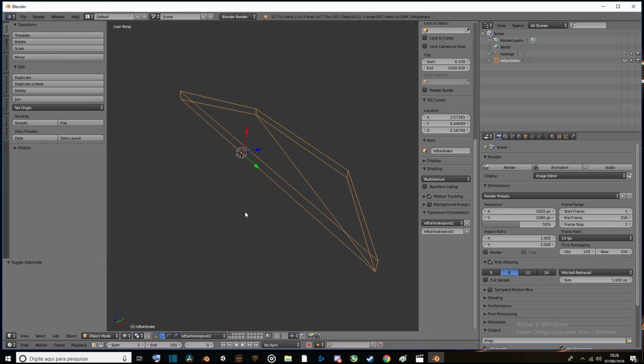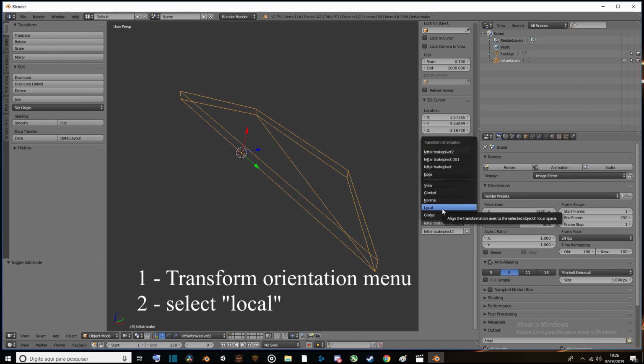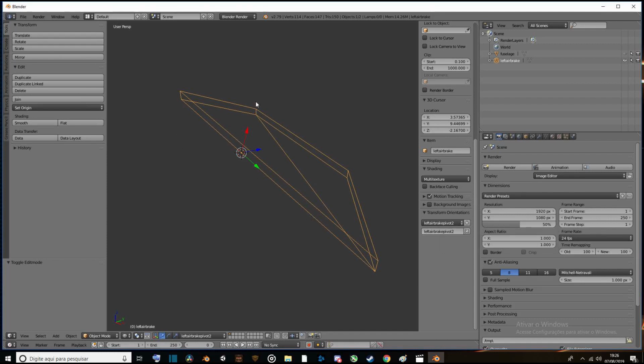Now the operation is concluded, but to be sure it is applied to the left airbrake, go back over here and select local. If you notice that the orientation gizmo is still the same as the left airbrake pivot 2, this means everything went okay.